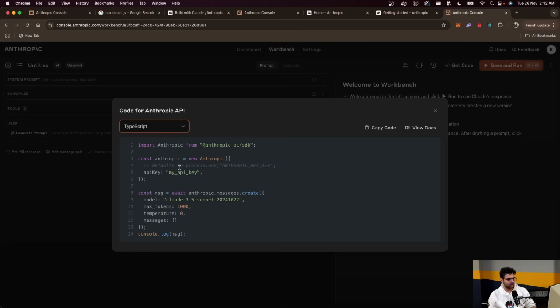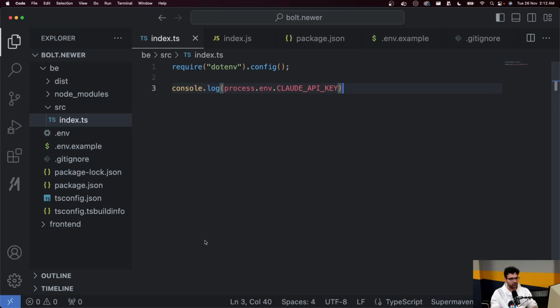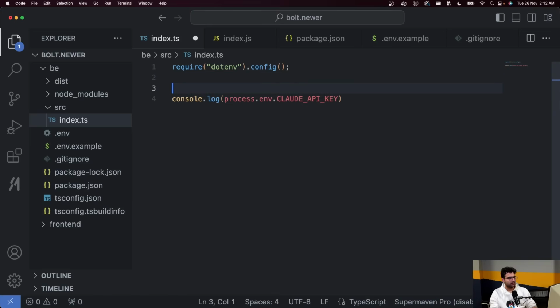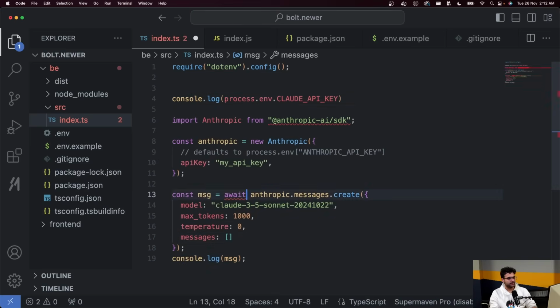So this is the code that we need to write to be able to send a request to Claude and get back a response. So let's bring it over to Visual Studio Code. Let's replace process.env.myAPI_key with const CLAUDE_API_KEY equal to this.